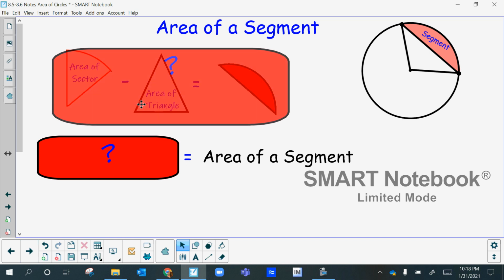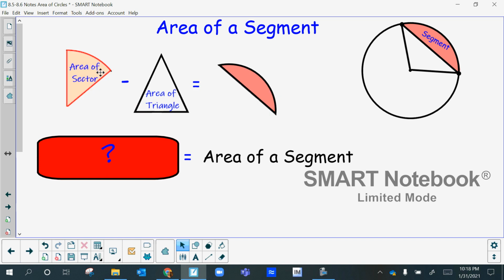So let's think of a visual. Well, I would probably want to find the area of that entire sector. So I'm going to highlight that in blue. So think of this sector right here. Imagine if I found the area of that whole entire sector, well, I don't want this part right here. What shape is that? That shape is a triangle. So you take the area of the sector, you subtract the area of the triangle, and that'll leave us with the area of a segment.